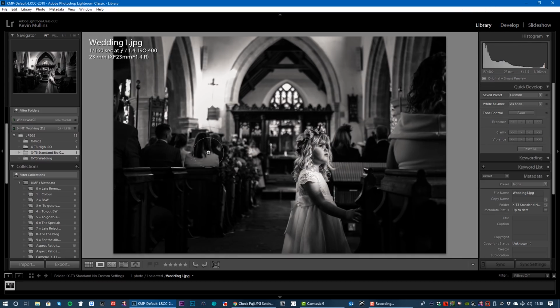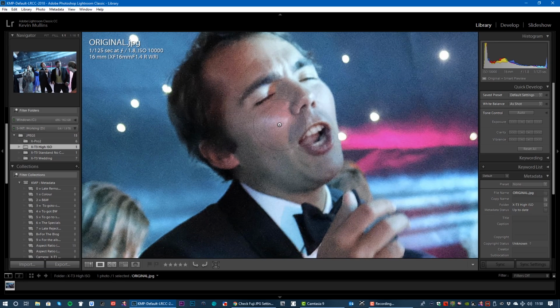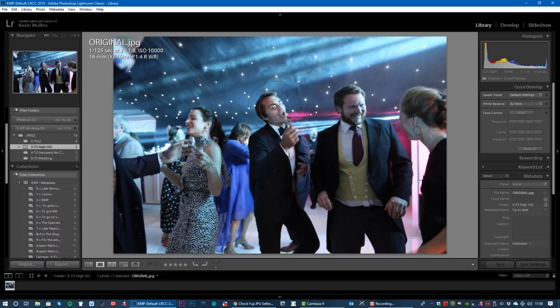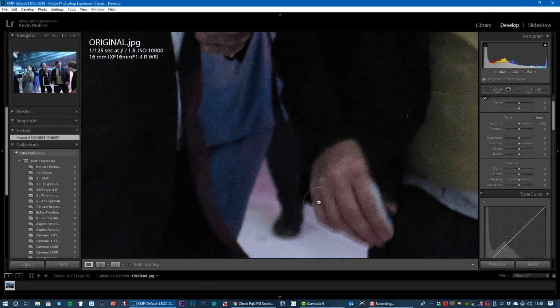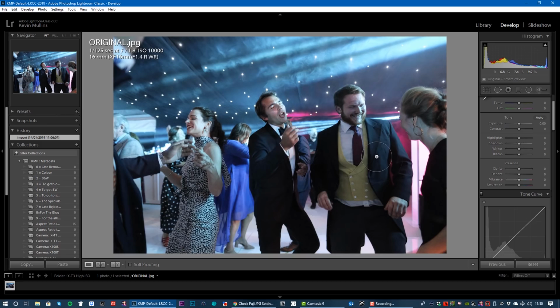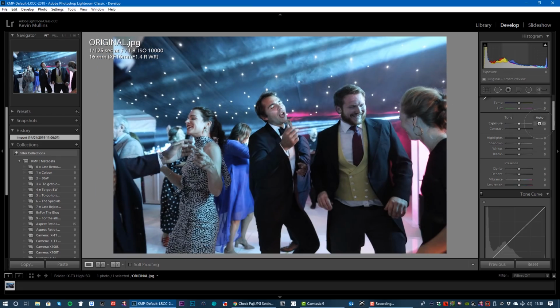Okay, let's head over to one of the high ISO images, 10,000 ISO, 16mm, XF16mm, 1/125th of a second, f1.8. Relatively clean considering the ISO level. Remember, the noise reduction in the camera will have been applied. If you're doing this with RAW, you have to do all of your noise reduction afterwards.